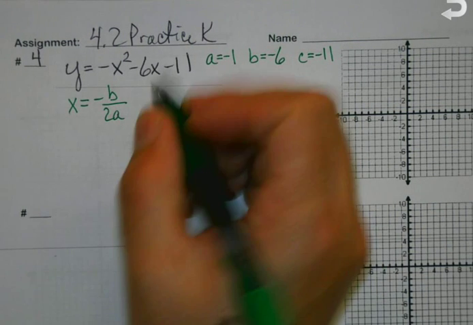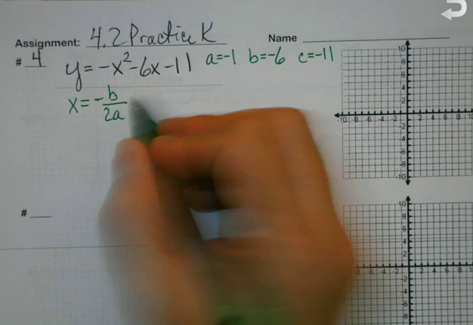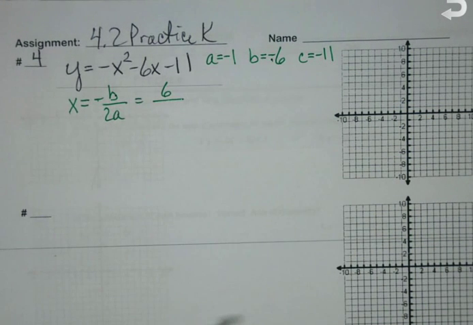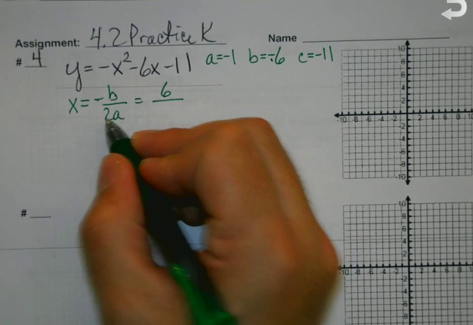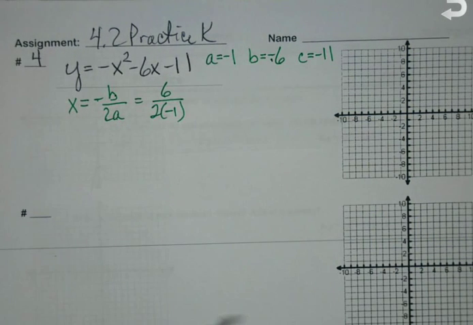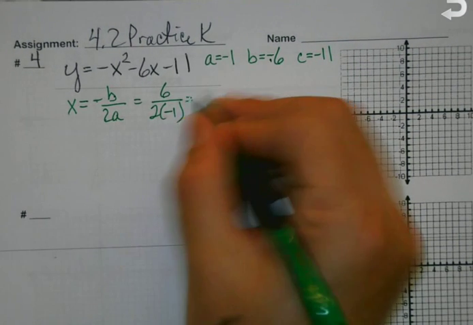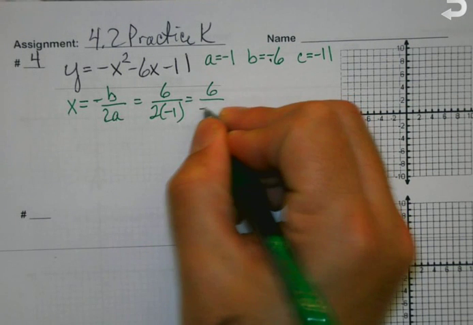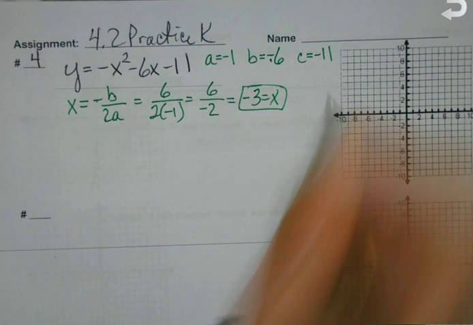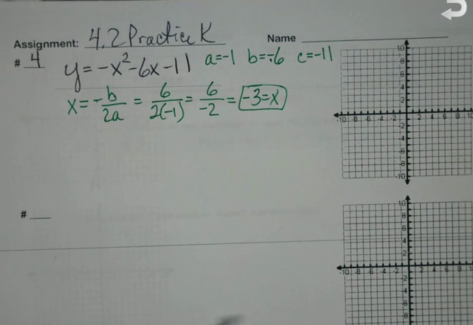All right, let's see here. The opposite of b, the opposite of negative 6 is positive 6, so we'll get that in there. And then 2 times a, 2 times negative 1. And we talked a little bit yesterday about if I'm going to put this in the calculator, which I don't think I need to because these are kind of small numbers. I want to get this cleaned up and get that situated. So there's my x value. Okay, I've got that part of my vertex ready to go.